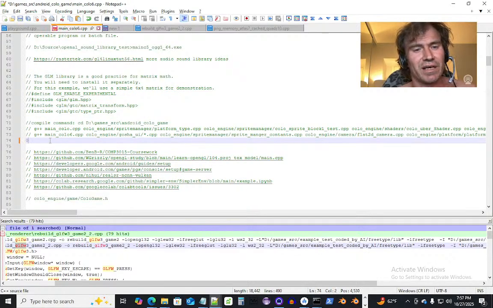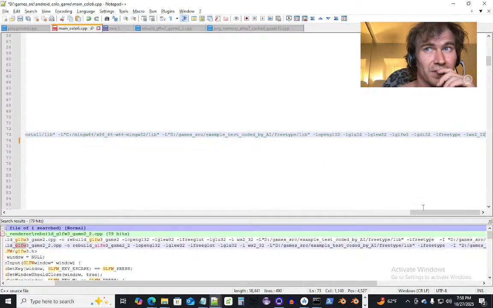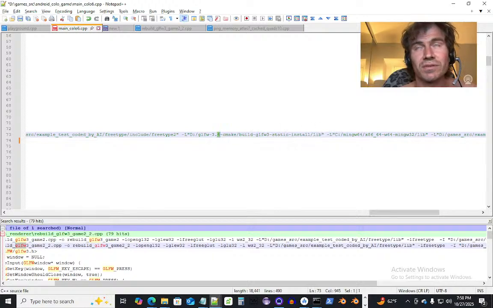That's my question. How is it compiling without it being in there? Then we're linking against this directory, which is kind of funny. But this is really what it's probably missing. Yeah, the GLFW static version.